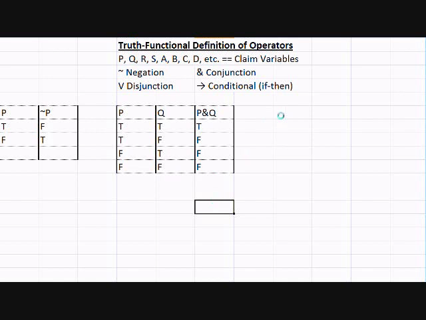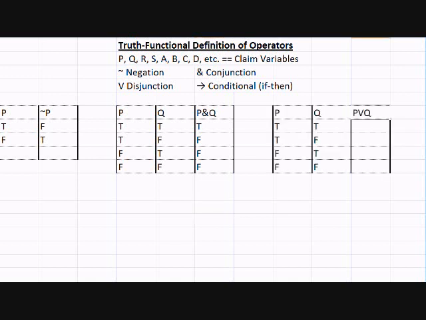Now let's move on to disjunction. Now, what do we have? The disjunction is basically saying P or Q. That is, the statement P or Q would be true if either P is true, or Q is true, or if both are true. Now, the disjunction in logic operates slightly differently than how we use the OR statement in English. When I use the OR statement in English, I sometimes mean either or, in the sense that only one of the options is being allowed.